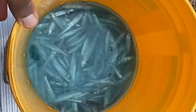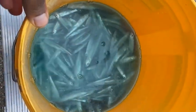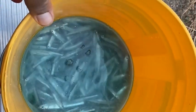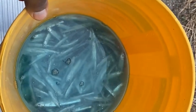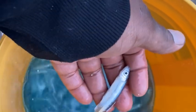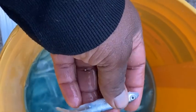Some guys like the salt brining method. I like this method. I've been doing it probably 10 years now this way. I used to salt, but this is the way I do it now. And they keep that shine on them, and the perch don't seem to mind.